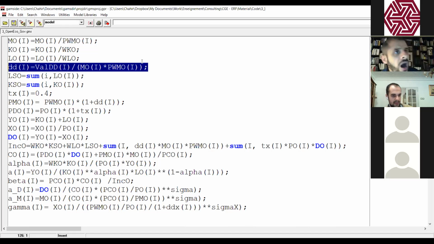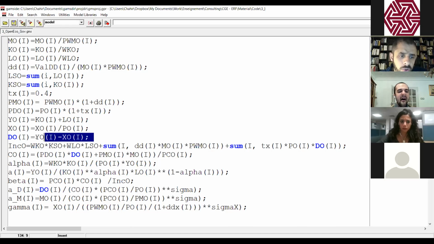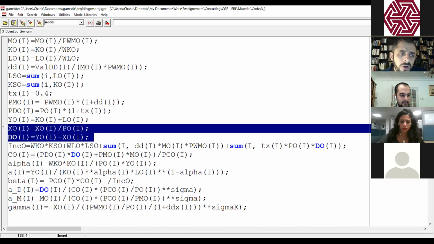But how do I calibrate it here? It's the demand at the base year. At the base year, yes, but here it represents what is being supplied in the domestic market. Because I'm saying that DO is equal to YO minus XO. If XO represents exports and YO represents total production, so this means that domestic DO goods represents what I will supply on the domestic market. Another thing here, DO and XO are in volume or in value?